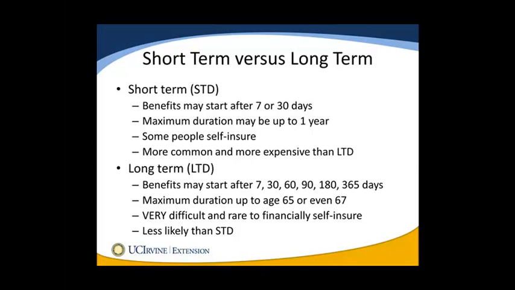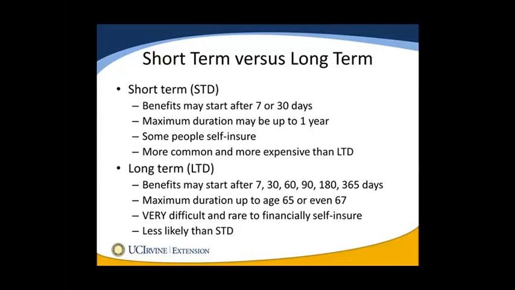You may find short-term disability insurance is slightly more expensive than long-term disability, especially if your waiting period is 7 days and your maximum duration is only 1 year. This means you need to be disabled for at least 7 days in order to receive benefits. The shorter the waiting period before receiving a benefit, the more expensive your policy would be. Meaning, if you're willing to self-insure for 30 days versus 7 days, that could decrease the cost that you pay.